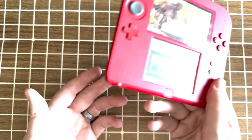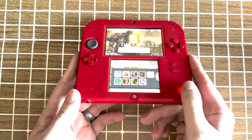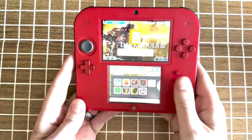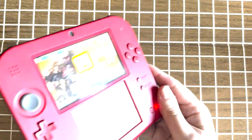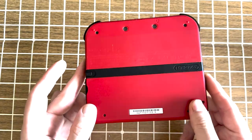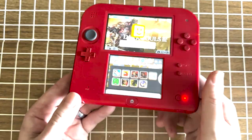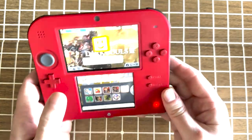2DS is extremely cheap. I got this one already jailbroken for I think like 70 bucks. I think they've gone up a little bit more, but they have different colors. I don't even think this is an actual edition one, but this is the one that came with Mario Kart or something, so it's kind of like a Mario edition, but it's not really. It's just a red 2DS.